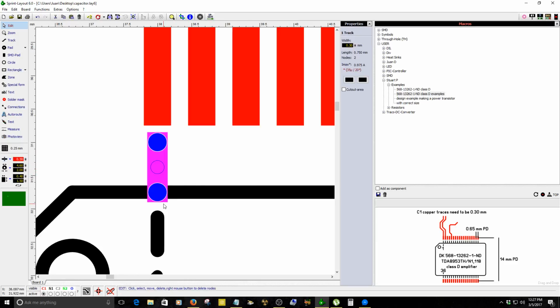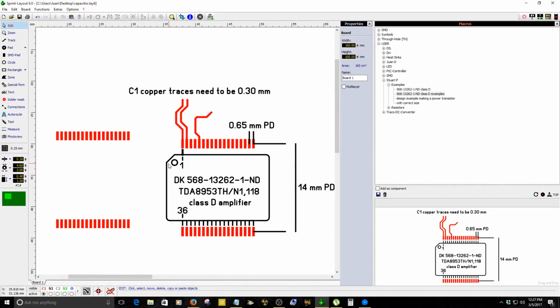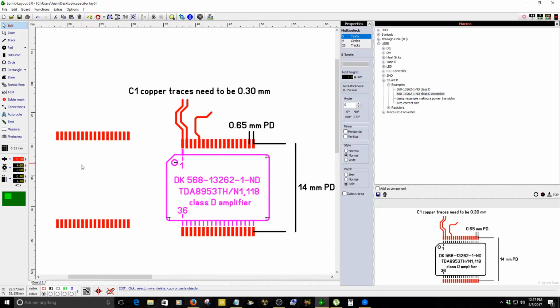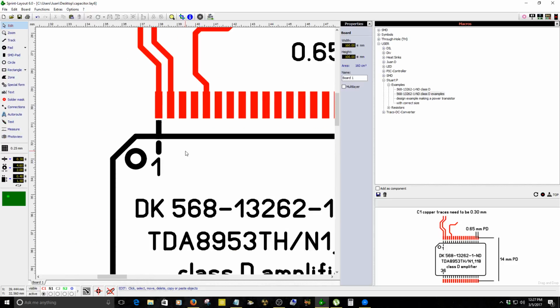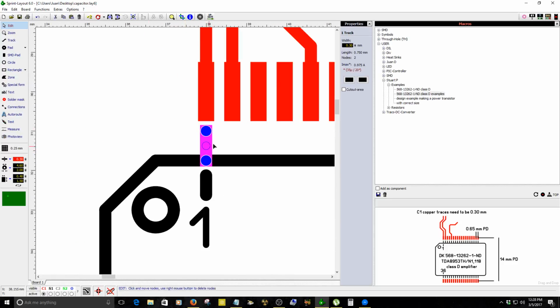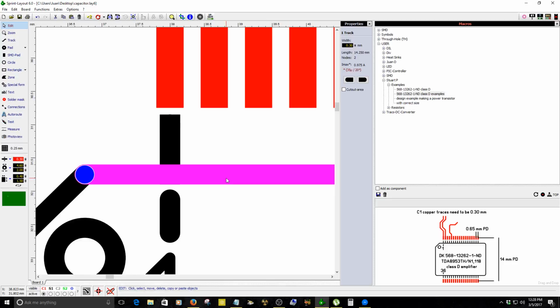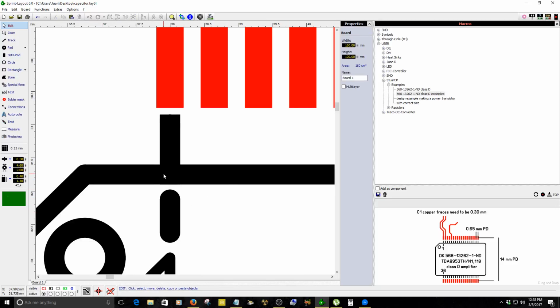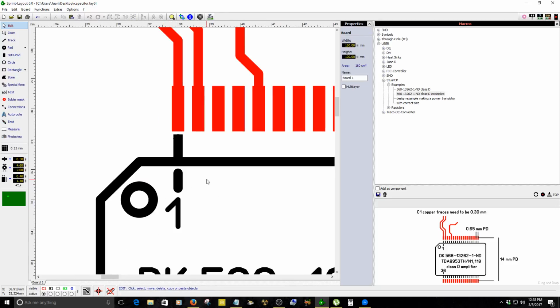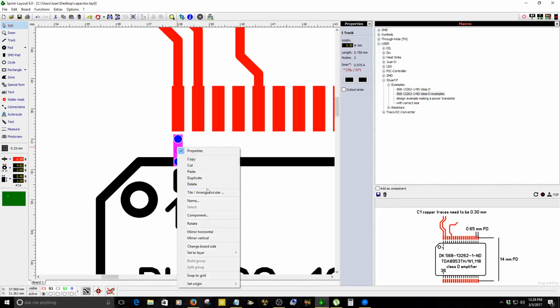0.30. No, we got a little problem here because it's too thick. So that means I have to increase the size of the rest. Okay, 0.30 is just fine. It can be 0.20, but since I made this one thicker, I have to change the other so you don't see that little ball right here. All right, so we're going to copy it one more time.